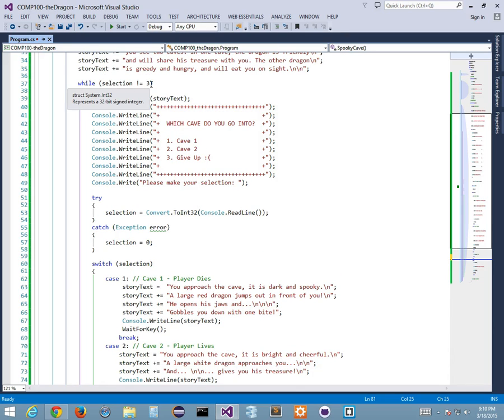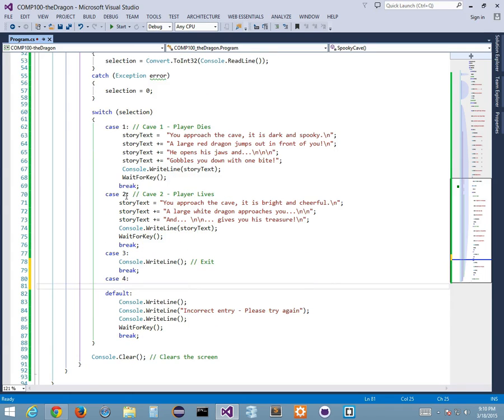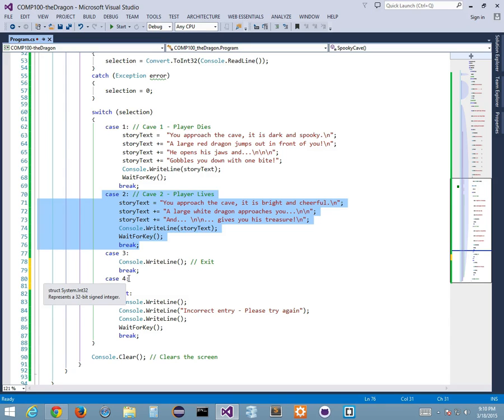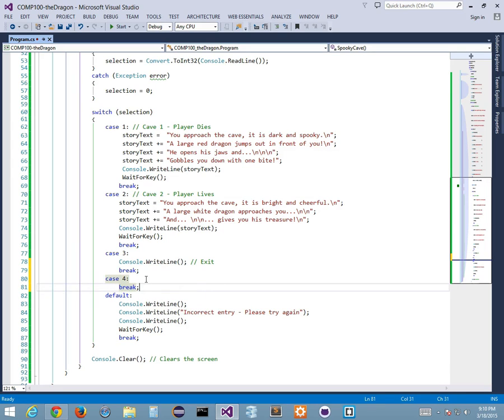So the selection is not 3, right? If it's 2, because the selection still is 2, even if I clear the screen, it's going to do the same selection as before. Can't be 2 anymore. It's got to be some other selection, like 4. So my selection is my breakout selection. I'm going to say my break. I'm not going to do anything.